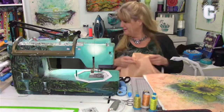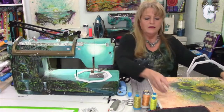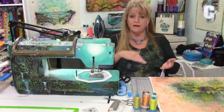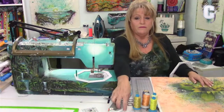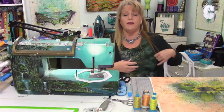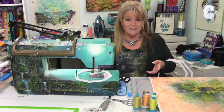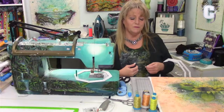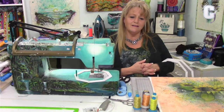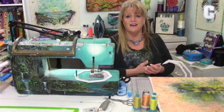Go figure. Okay. So always practice on a piece of fabric with the same needle, same thread in the needle, same thread in the bobbin. And rather than trying something out with a higher quality thread or with your lower quality products and then switching to your good quality afterward. Because when you're learning, if you have trouble, you're more likely to be discouraged the next time you go to do it.